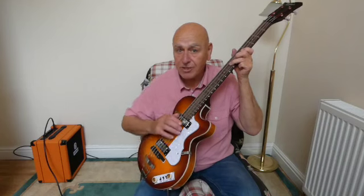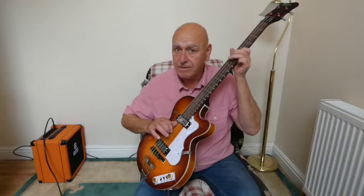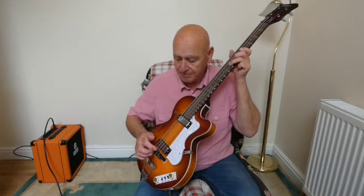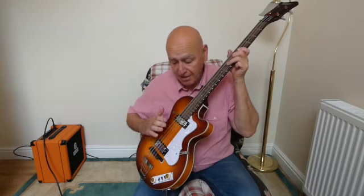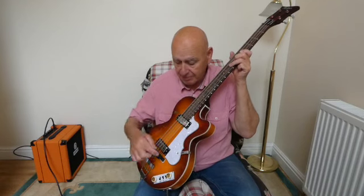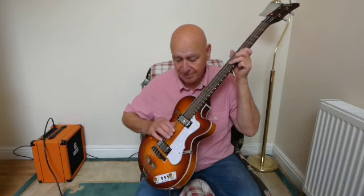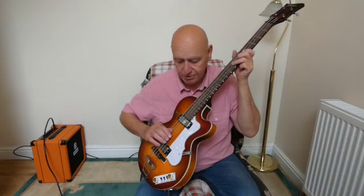Off with the treble switch. Oh dear. Now that just demonstrates that on this pickup the treble switch disengages everything. So it's got to be on. Let's just try again, and this time I'll disengage the bass pickup, the bass slide switch.